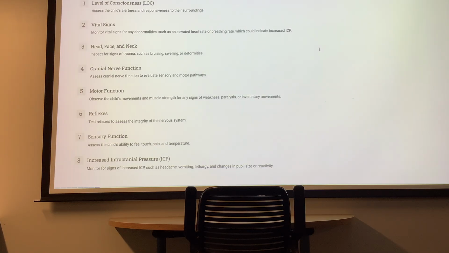So what are you looking for when you're inspecting and observing a child that you think has a neurologic disorder? Okay. Checking their cranial nerves. Are they able to follow commands? Are they able to do those things? Vital signs. Their level of consciousness. How alert are they, right? Are they alert and talking to you and responsive, or do they look a little more lethargic? Are they kind of stuporous or obtunded? Or have they completely slipped into a coma, right? And we'll go over those terms in a little bit.